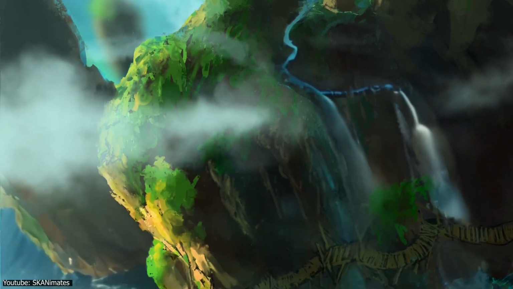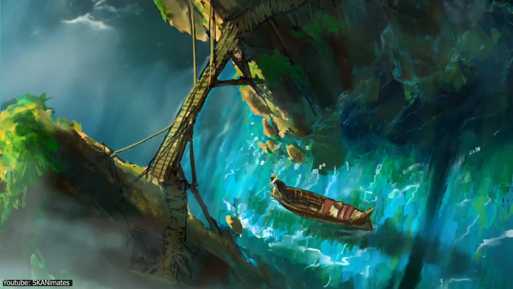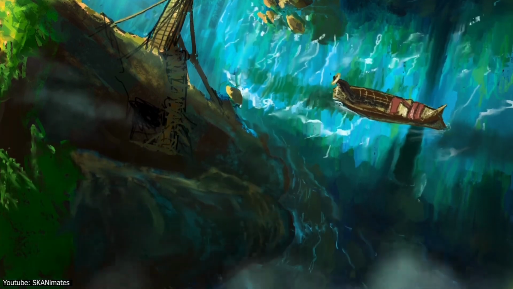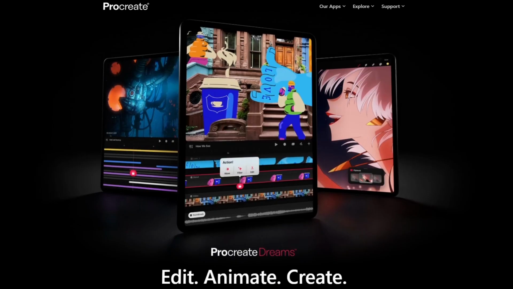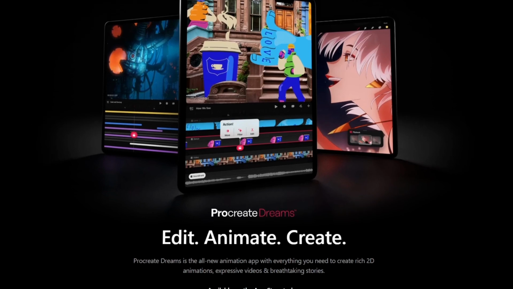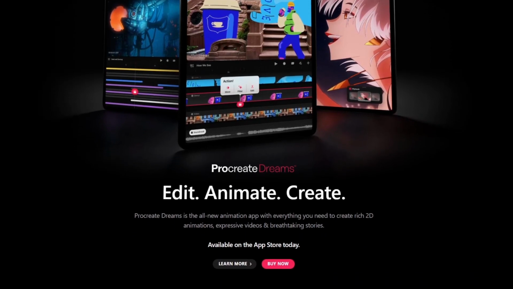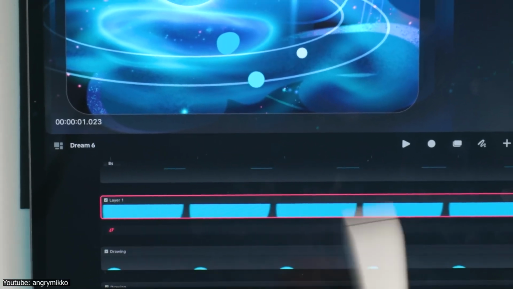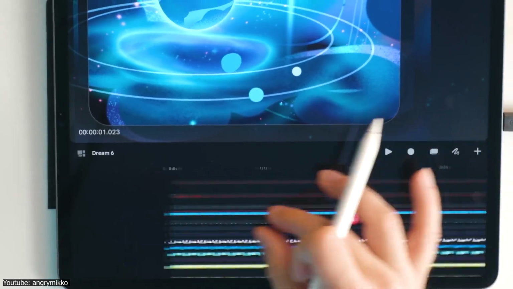Alrighty, and now that we are familiar with these tools, let's talk about the good, the bad, and the ugly. Starting with Procreate. The program is very complete in what it offers for both the price and the platform it's made for. Its abundance of brushes, the integration of layers, along with ways to simplify the animation process beyond just drawing the same frames over and over and over, all plays in its favor.